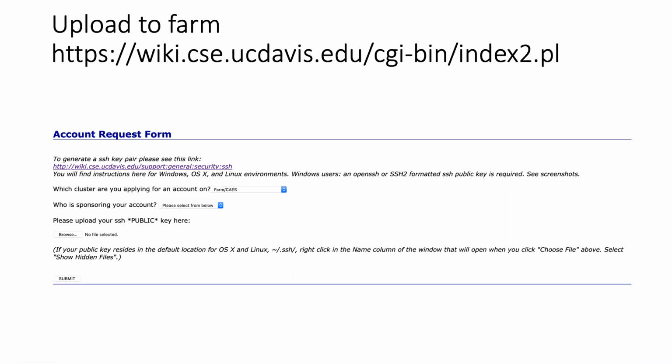Yes? When you say in CAES, is that your PI? PIs can buy in from all over campus. If you have a PI on Farm, you can get access to their group, because the PI has a group account, and when you join in, you have access to whatever they purchase. The free accounts are for CAES affiliates right now. If the cluster gets much bigger, I might have to limit it. So free access to CAES, anybody.